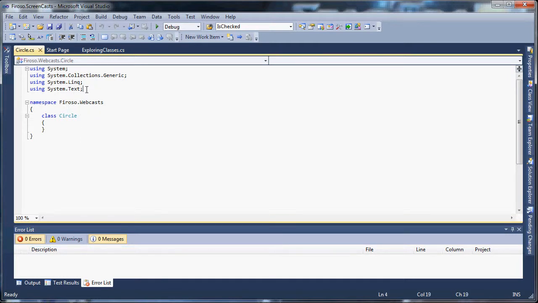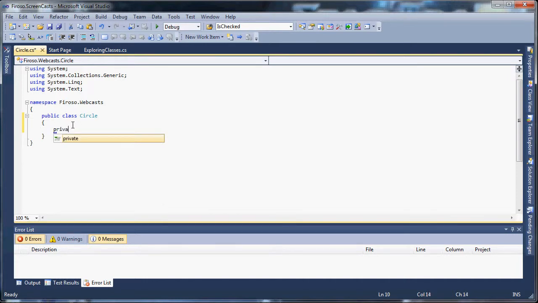Visual Studio automatically drops in a few using declarations and my default namespace for my project. And then the class name is taken straight from the file name, Circle.cs, class Circle. The first thing I'm going to do is make this public. By default, if a class doesn't have a declaration before it, it's internal. Internal means it's visible to anything within the same project. Long version short. So at this point, I'm going to go ahead and start defining the members of my circle.